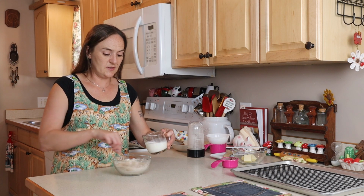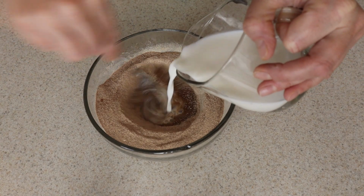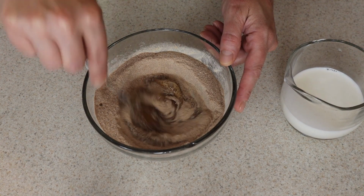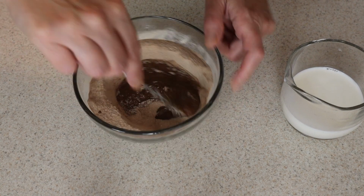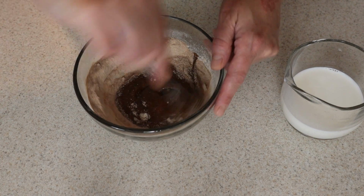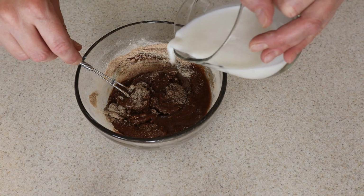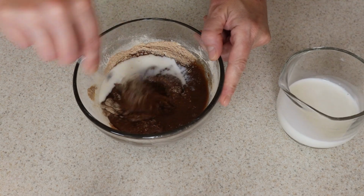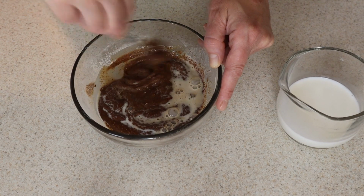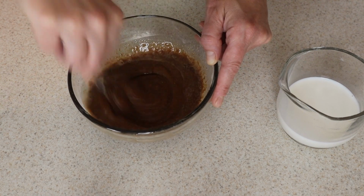So we'll just slowly stir and pour a little bit at a time. This is one of those things that's easier to add less milk because you can always add more. If it's too thick, then you just add a little bit more to thin it out. But if you add too much milk in the beginning and it's too thin, then you have to add more sugar and then just keep going back and forth.